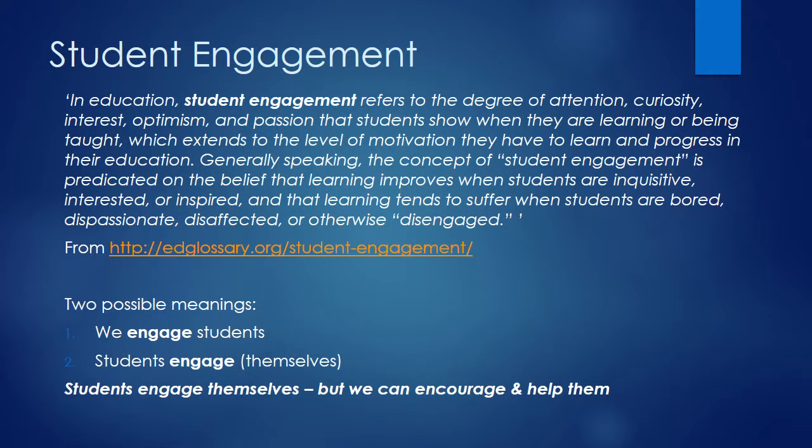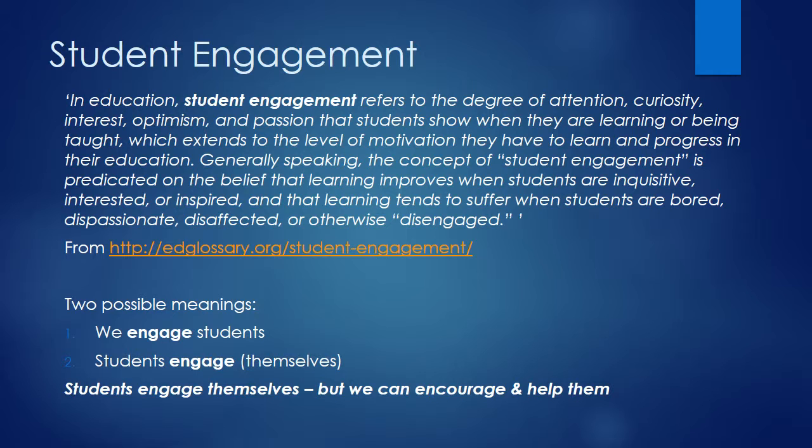So that's information about learning needs, but there's also this funny term I've used in the title, student engagement. One of the definitions I like the most is this one from the Educational Glossary. In education, student engagement refers to the degree of attention, curiosity, interest, optimism and passion that students show when they're learning or being taught, which extends to the level of motivation they have to learn and progress in their education.